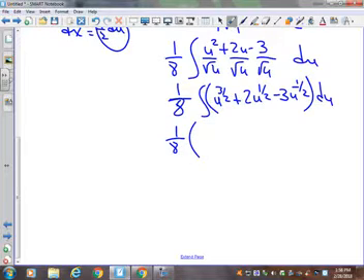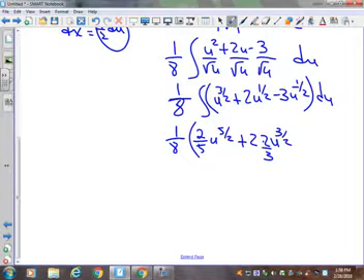What will 3/2 become? 5/2. So we're going to flip it in front and put 2/5. What is 1/2 going to become? 3/2. And I'm going to flip it in front and put 2/3. What is negative 1/2 going to become? 1/2. And I'm going to flip it in front and put 2/1.